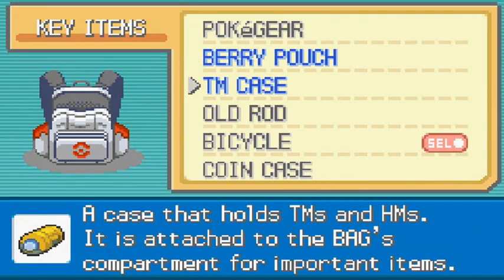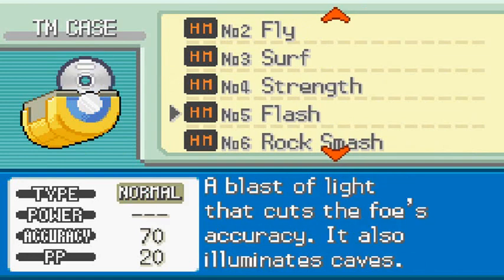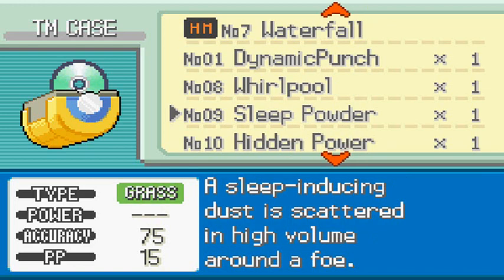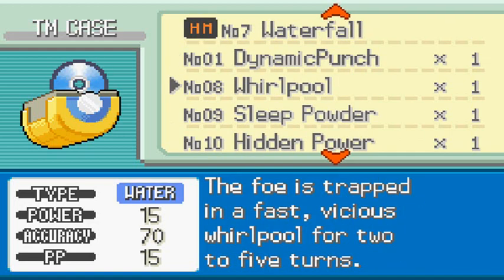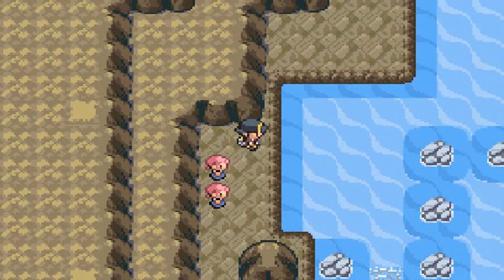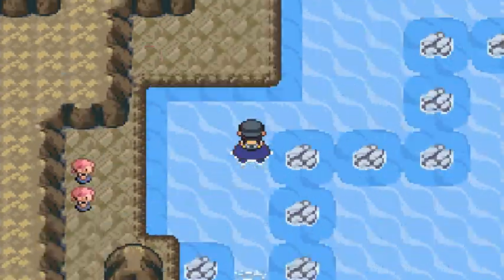Okay, we do need a Pokemon that knows Whirlpool, and I kind of need to teach it to a water type Pokemon. So let's see. Oh shit, we don't have Whirlpool. Oh yeah, we do. Oh, balls. So this is like a one-time thing. Ah, balls. Okay, so yeah, this is going to be bad. So we're going to have to go outside. Actually, hold on. Yeah, we can't go anywhere.